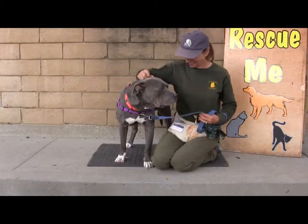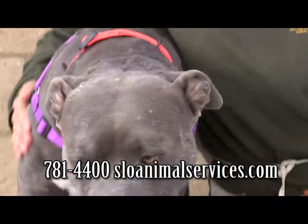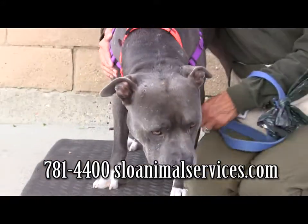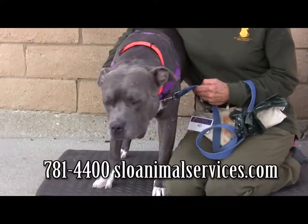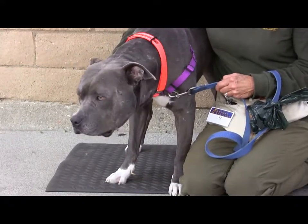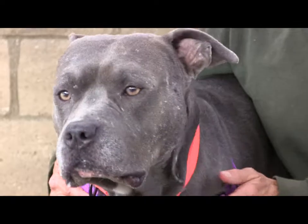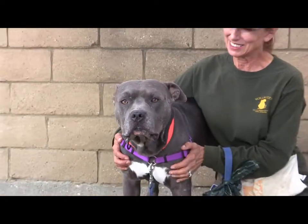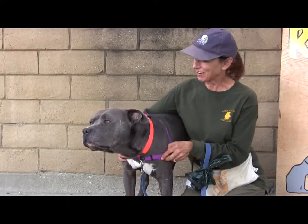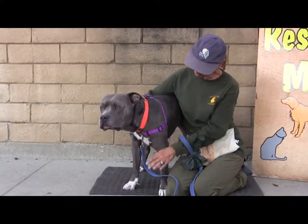This dog is sweet. We love this guy. This is Mr. D. He was so shy when he first came in and so scared here, but he's really coming out of his shell. He's an incredibly affectionate dog. He likes to play — we've had him with a couple of other dogs and he's enjoyed hanging out with them. Just a really sweet guy. He's just about four years old, and his ID number is 203897.